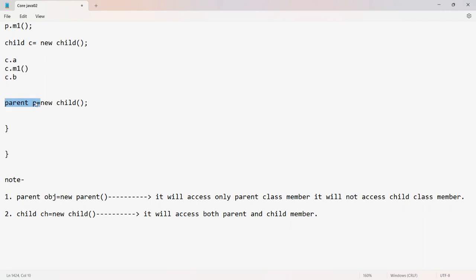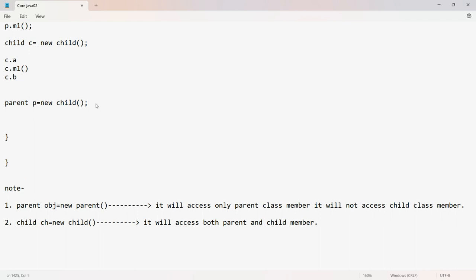I'm not talking about a particular parent class here; whatever is the first class from which another class is derived is called the parent class, which means the superclass. So a parent reference can hold a child object. If a parent reference holds a child object, only parent members can be called.